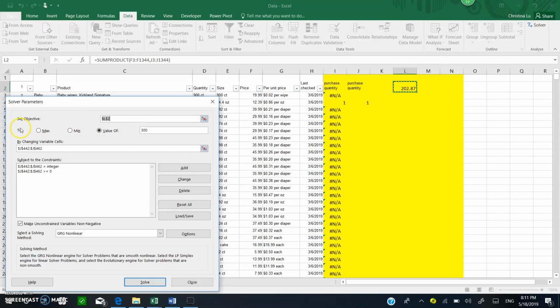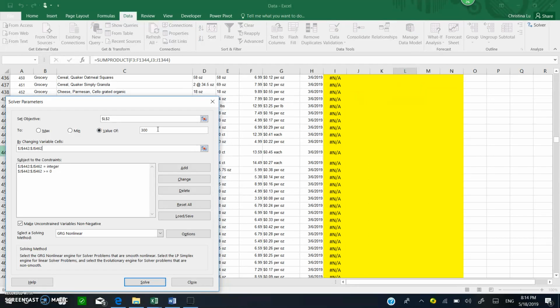I set the objective cell in L2 with the value of $300, which is the amount I can spend. The variables are the quantity numbers I can buy for the snacks.